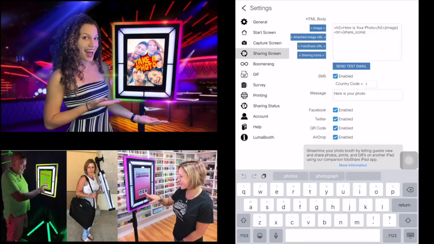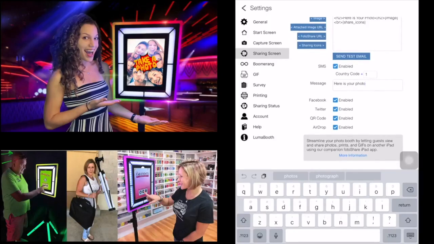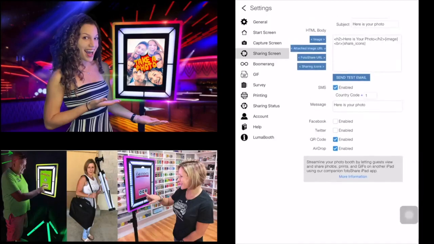It could be anything. Down here, I always turn off Facebook and I turn off Twitter because I don't want people sitting there for 5 minutes trying to remember what their passwords are and everything to log in and do their thing. So I only give them the option to do email, text message. They can do the airdrop, because once it gets to their phone, then you'll have all the options. There'll be icons for every photo to do Facebook, Twitter, and they're already logged in, so once they click it, it'll just automatically go on their account. It's just a lot easier.